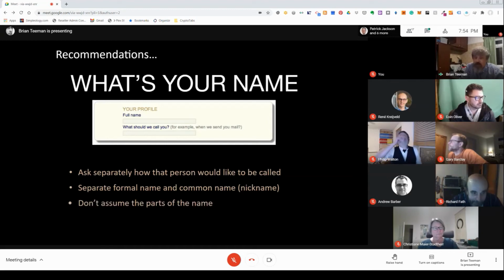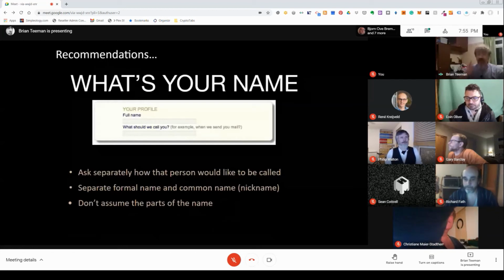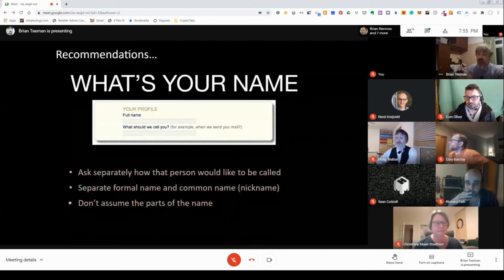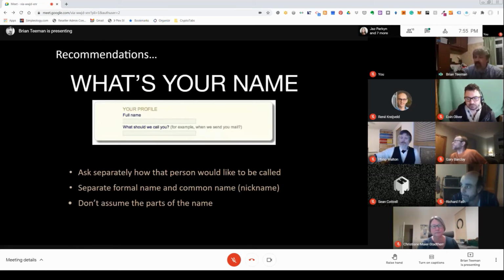And again, don't assume the parts of the name. Don't assume that the first part is the given name and the last part is the family name, because that's not always true. And I've seen in the past, scripts on the Joomla forums to separate the Joomla field into two fields. We'll take all your data, we'll split it on the space, and we'll give it into two fields. You then get invalid data because you're assuming that the space is a separator, and it doesn't have to be.